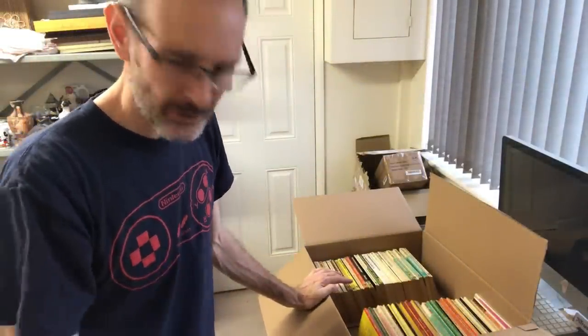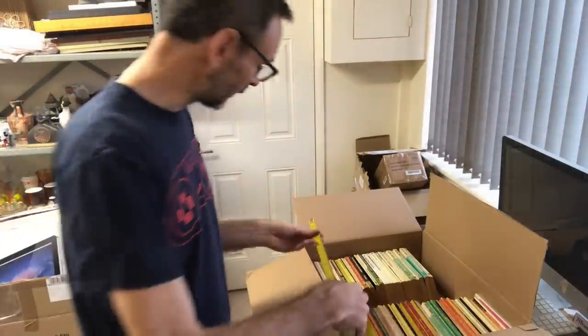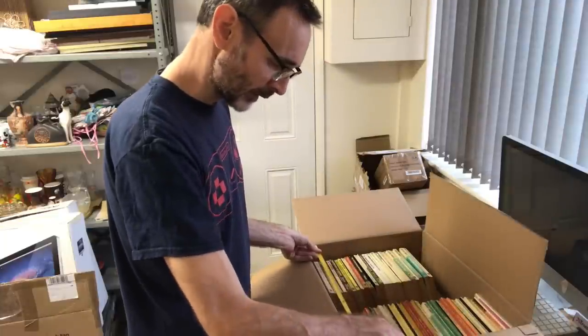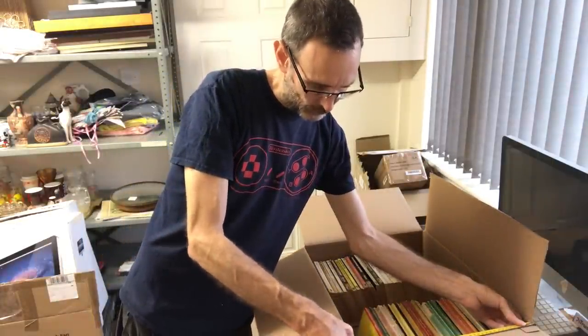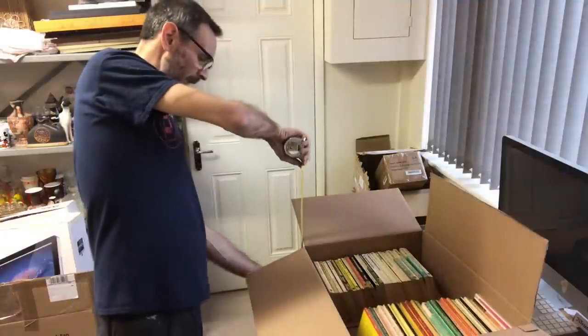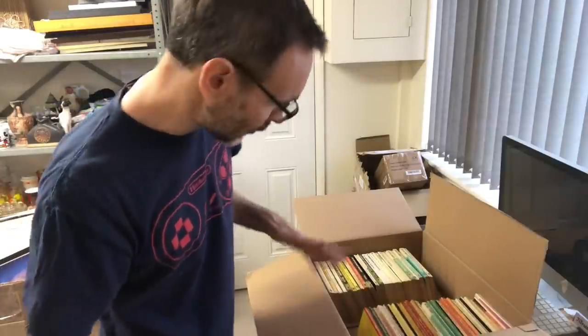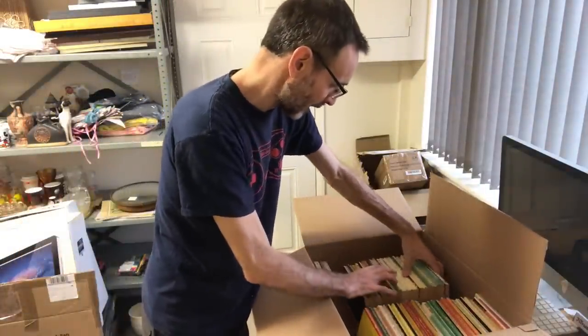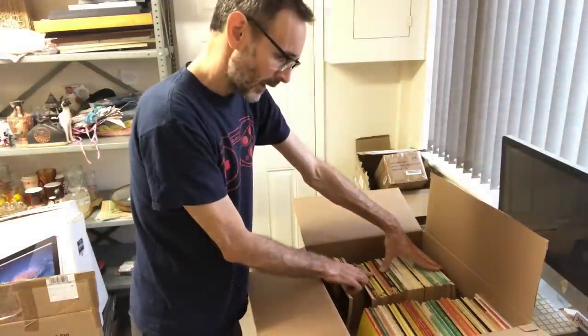I'm just going to check the dimensions and see if I can use my account and send it second class. So it needs to be under 61 centimeters this way. That's 51. And then 46 this way. It's 42 or 41 that way. And yeah, it's not very tall at all. It's only 16 centimeters tall. So that will be fine to go Royal Mail second class, and that will cost £6. So I'm just gonna pad around these and get that shipped.